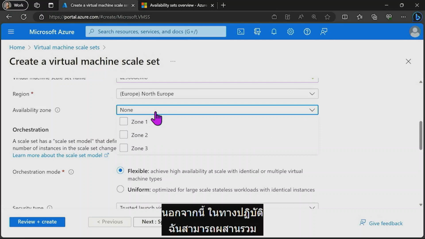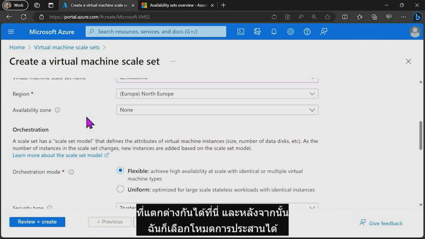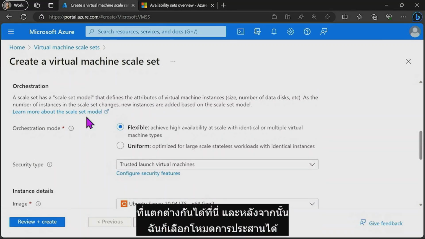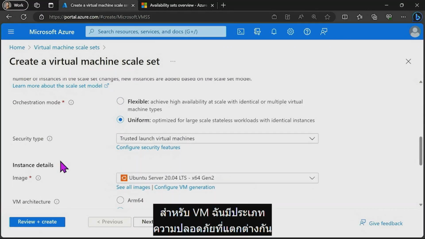Also very practical, I can integrate my virtual machine scale set with different availability zones provided here. And after that, I can select a different orchestration mode, flexible or uniform. As for VMs, I have different security types provided. I will go with the default one.